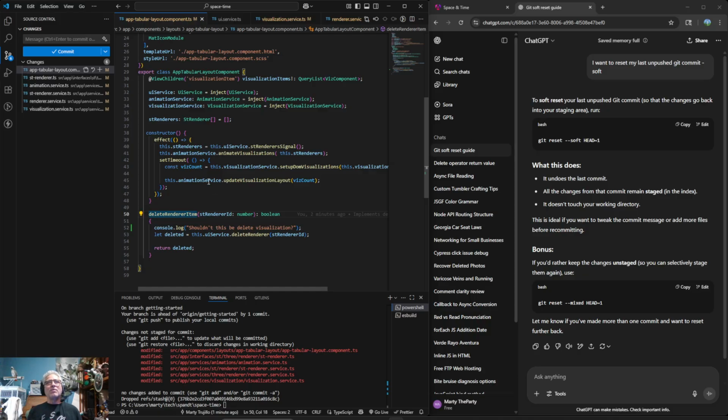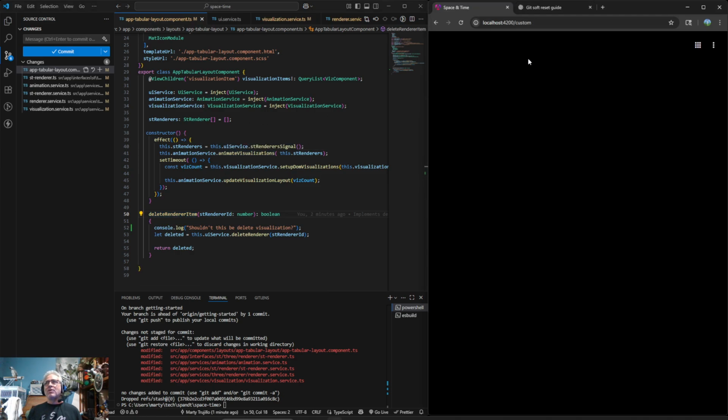Oh yeah, I see why I was getting kind of confused. So what I'm trying to do here is, the user has created a visualization. When you have something, and then you leave, that old one is gone.